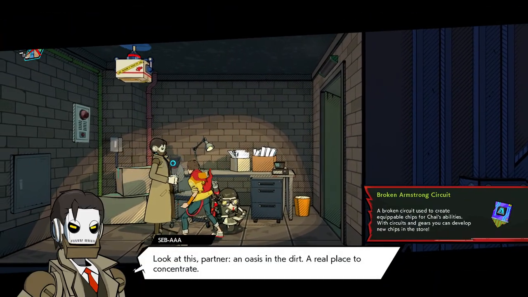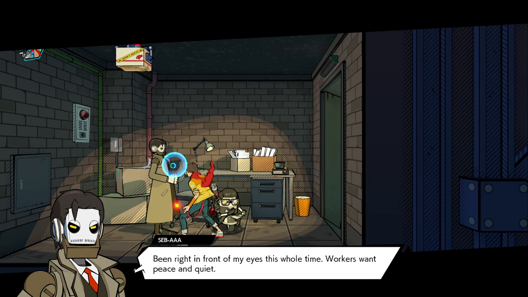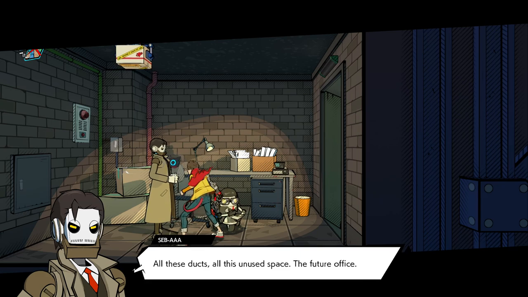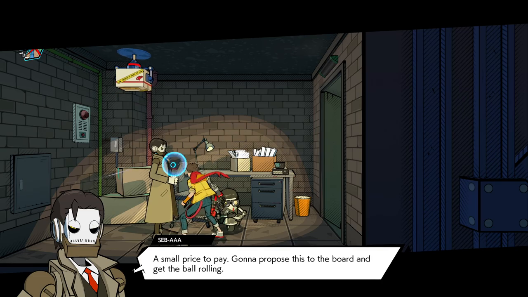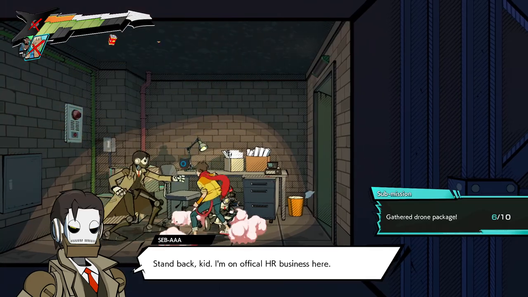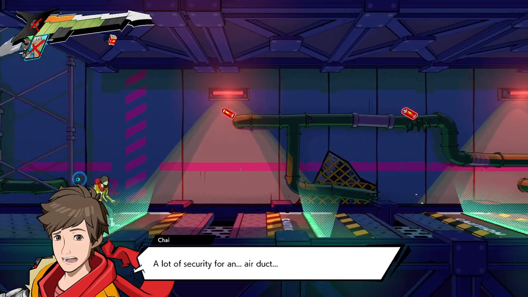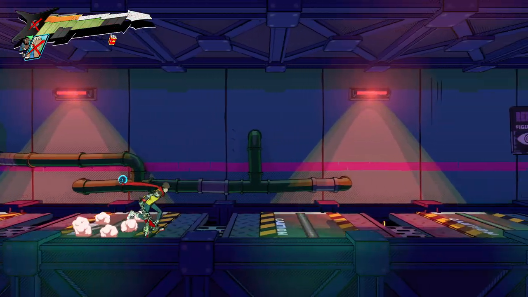Look at this, partner. An oasis in the dirt. A real place to concentrate. Been right in front of my eyes this whole time. Workers want peace and quiet. All these ducts, all this unused space. The future office. There are rats. A small price to pay. Gonna propose this to the board and get the ball rolling. Rats are nice. Stand back, kid. I'm on official HR business here. I had to get the comic drone. Foreign air duct. What?